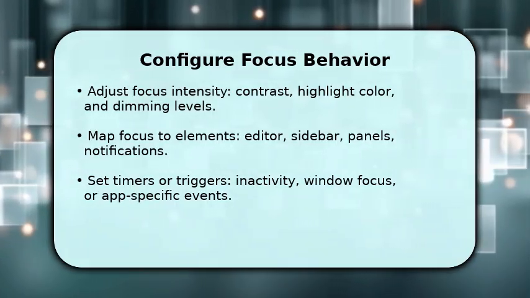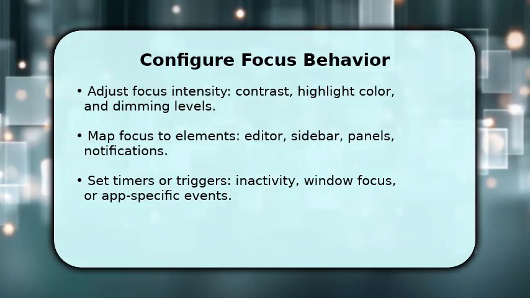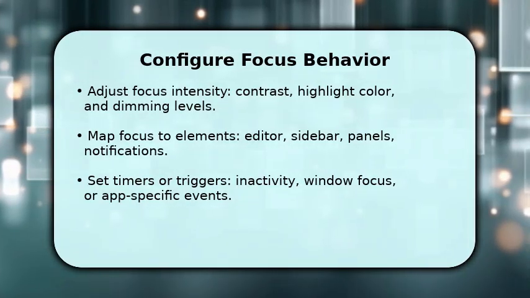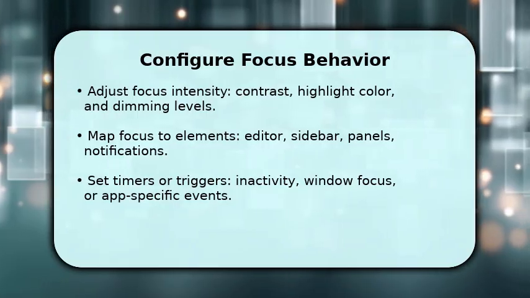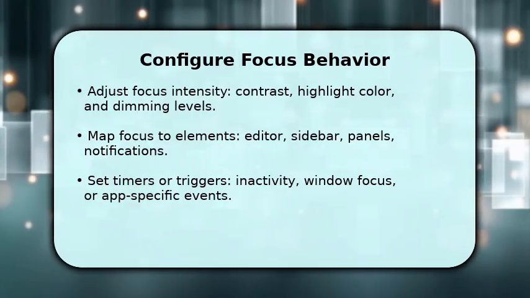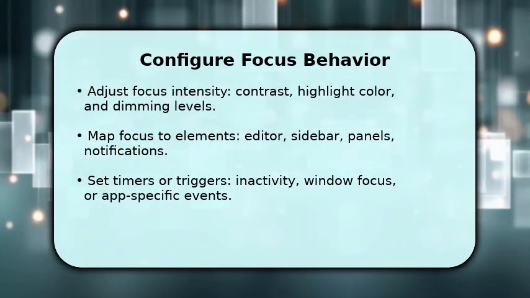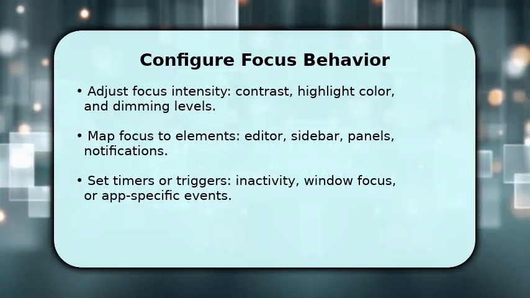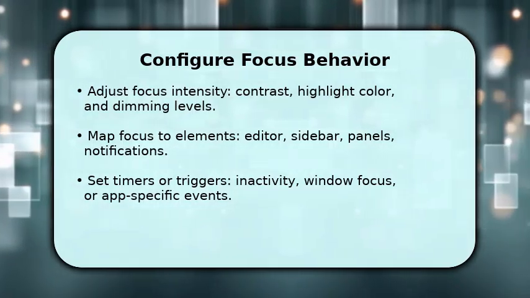Next, map focus to UI parts. Decide whether the editor, sidebar, or notifications receive emphasis, because targeted focus prevents accidental attention shifts. Then set triggers or timers, such as when a window gains focus or after 5 seconds of an activity, so the theme responds predictably. Make sure to preview changes as you tweak them, iterating quickly.